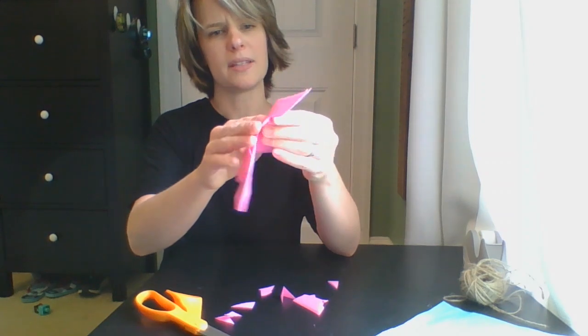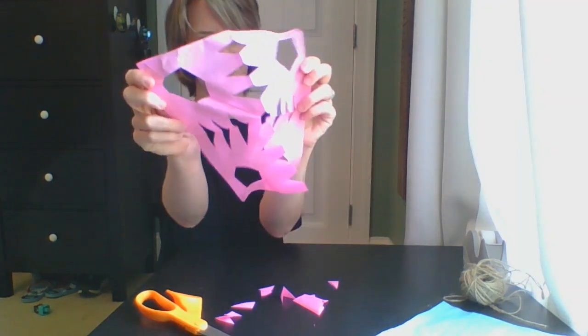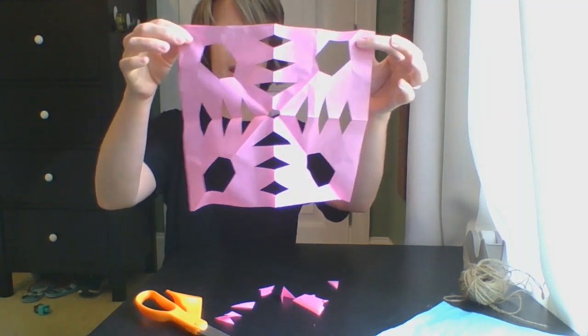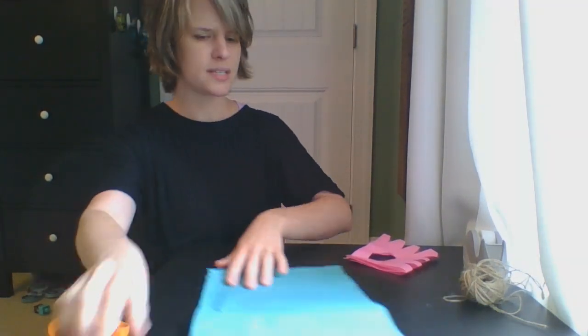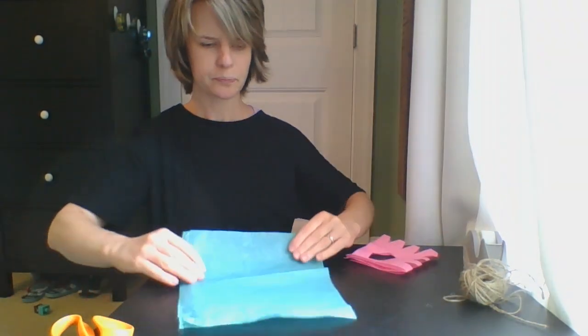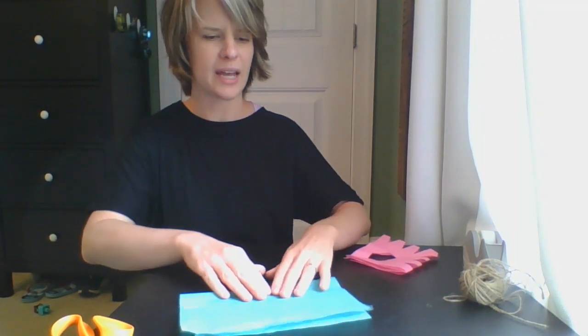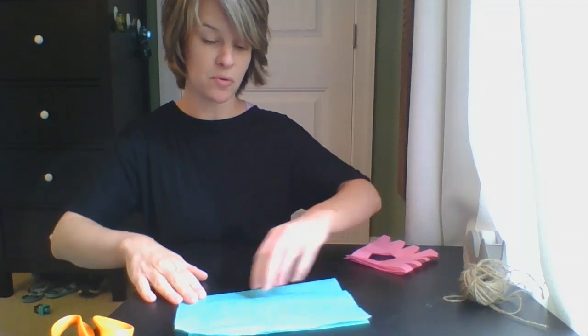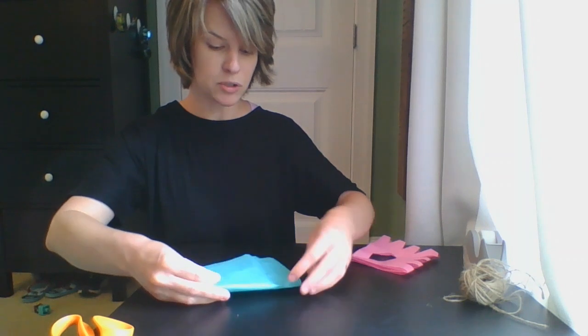And as you open these up, what it gives you is this really pretty paper flag kind of look. I might do something even a little more elaborate with this one. That's your simple look. And the cool thing about this is, since I have all these squares over here, you can do this over and over and over again. And that's what the people from Mexico do, they make multiple of them to string them across to make banners.